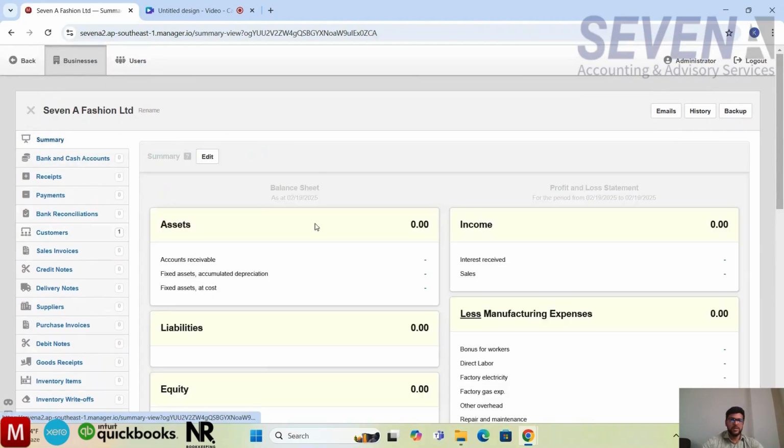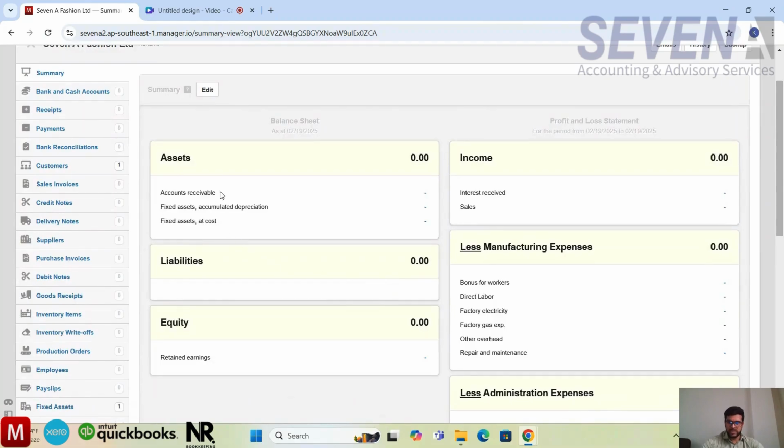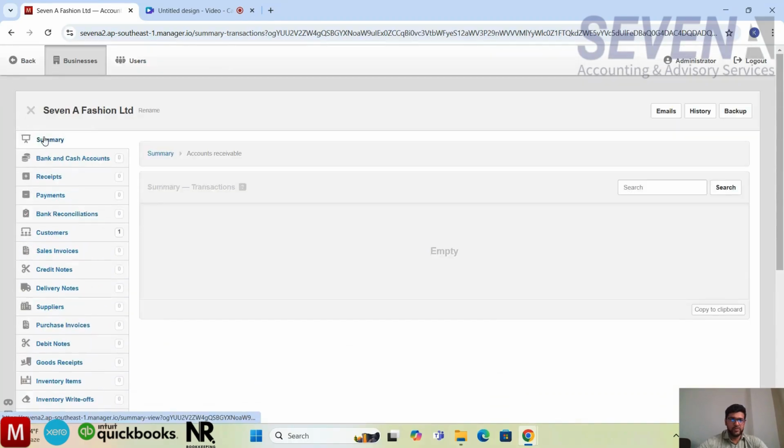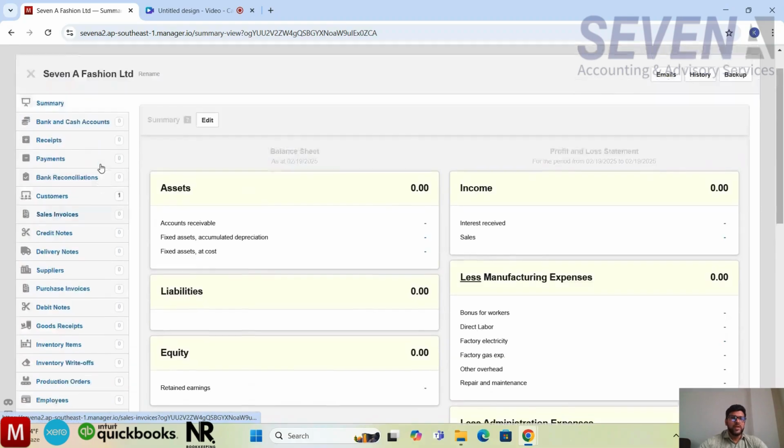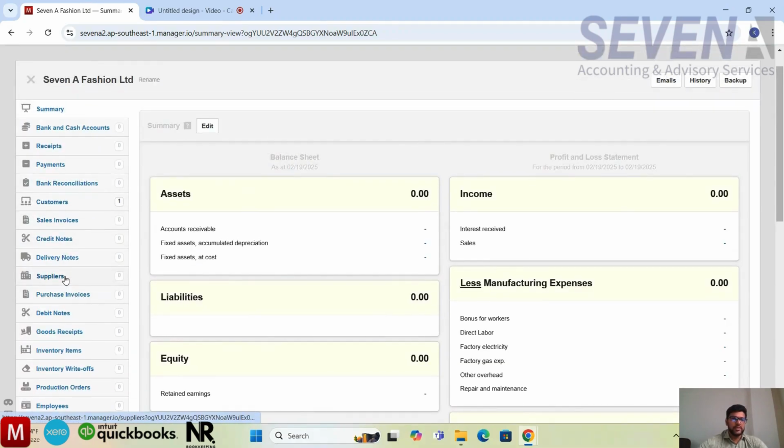Now go to the summary, and you can see the account receivable. Account receivable head is here. Again, I didn't add this to the chart of account. As this is a control account, it will automatically be represented here. When you click, there's nothing, because there is still no transaction with any customer. So when we record a transaction, you will find here transactions by customer. And again, we will add the supplier.